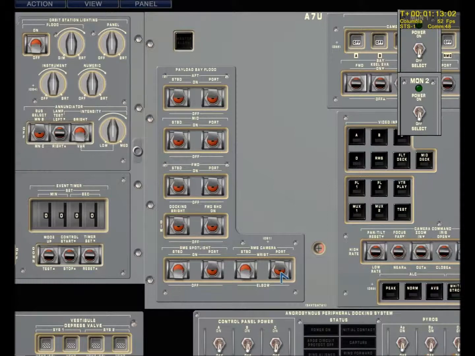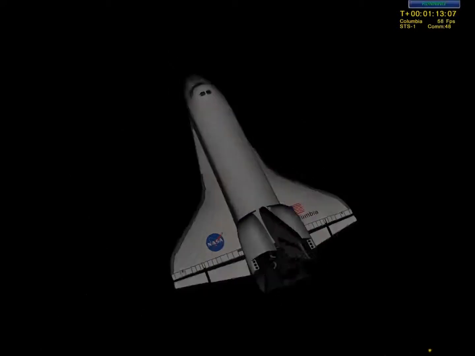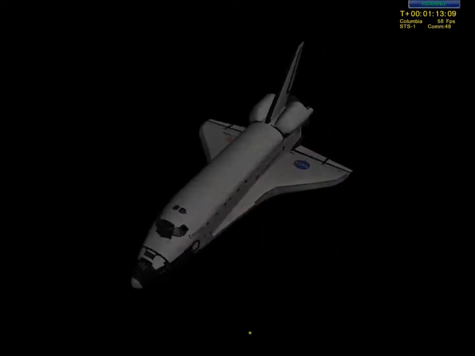Oh yeah, turning on the lights for the cargo bay so we can see when the payload bay door is open. And miraculously, there's a glitch in the game, so when you turn all the switches on, you can actually see the shuttle in the dark. Ooh, pretty.